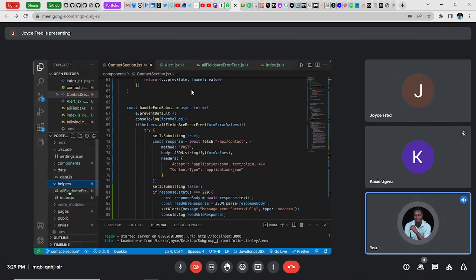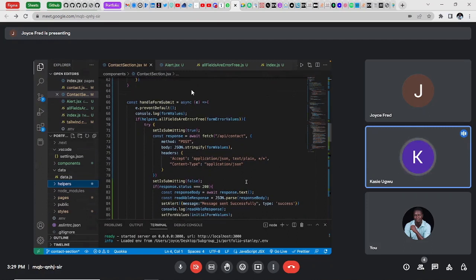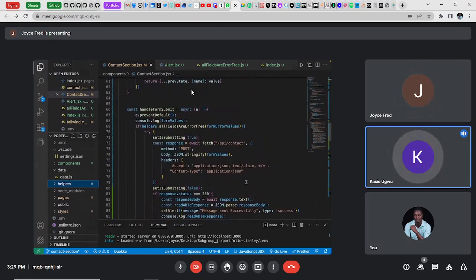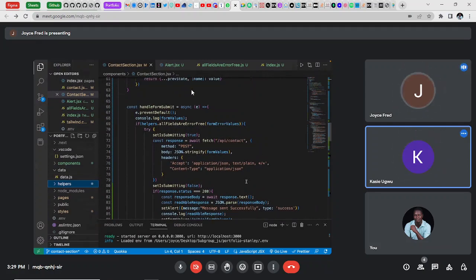Joyce, when will you be able to finish the contact section, the other contact section? Okay, you have form validation here, right? Ordinary form validation, like the normal one?